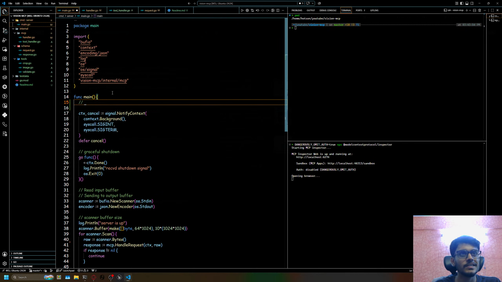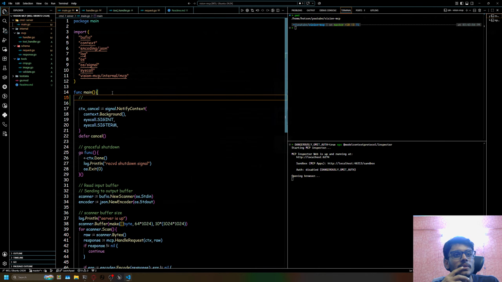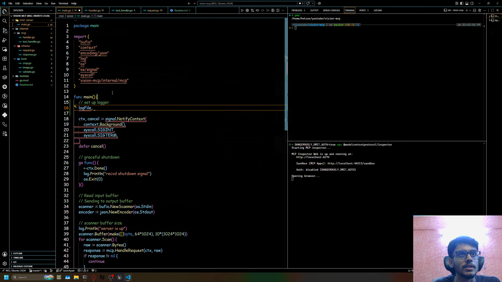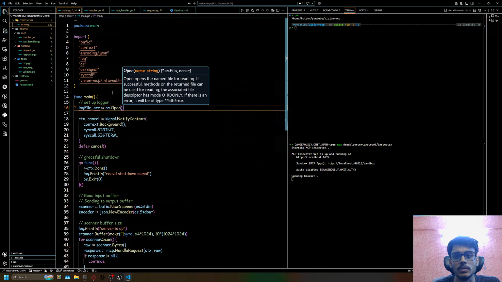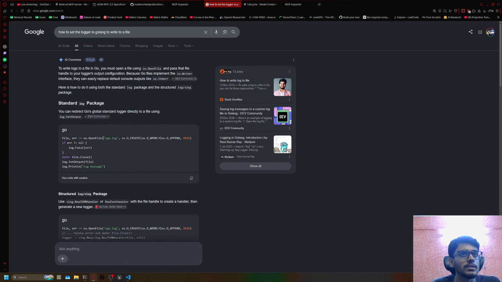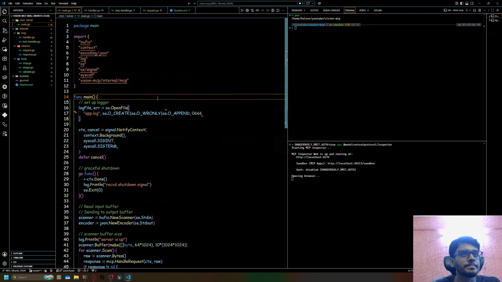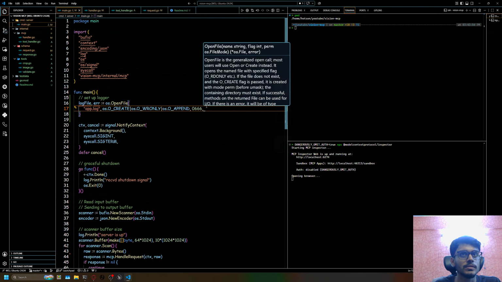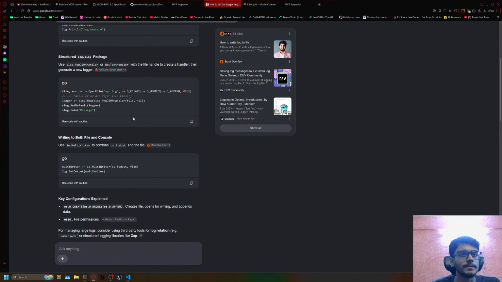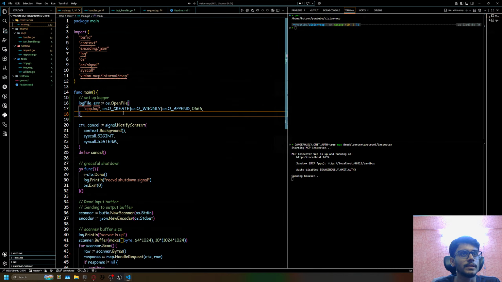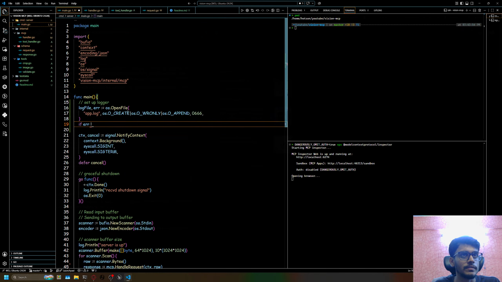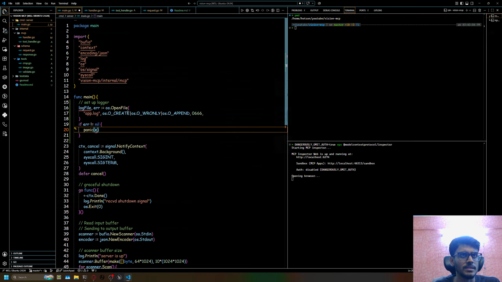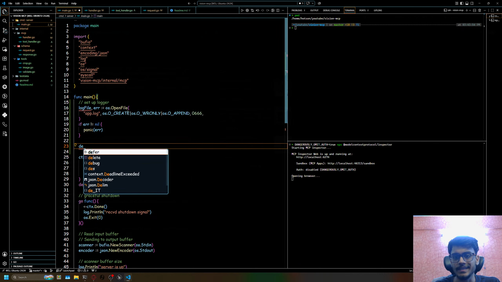So I'm guessing writing to the standard output might be causing the connection issue with the MCP server. So let me write all the logs that I'm writing to a different file. So it's called a log file, error, os open file. So I'll just copy these things. Okay, then let's go with if error is not equal to nil. I can definitely panic out with the error, otherwise I will close the log file.